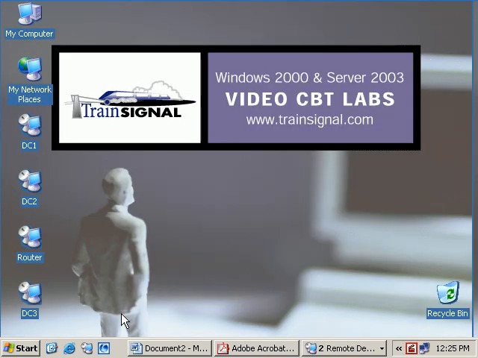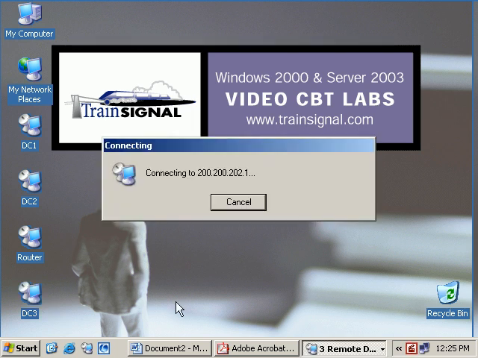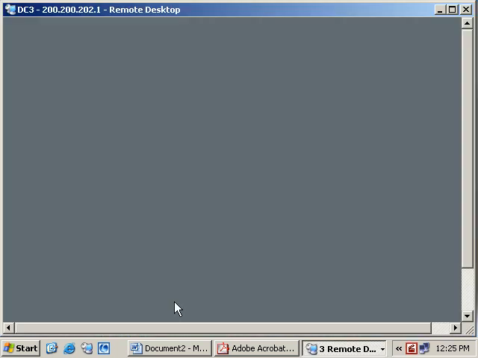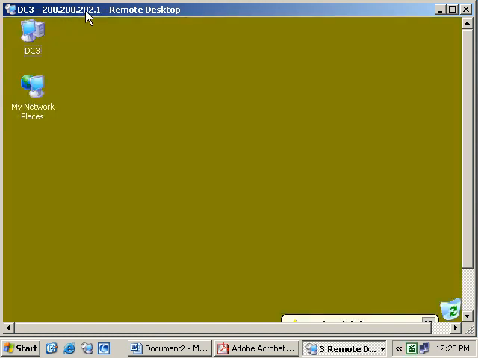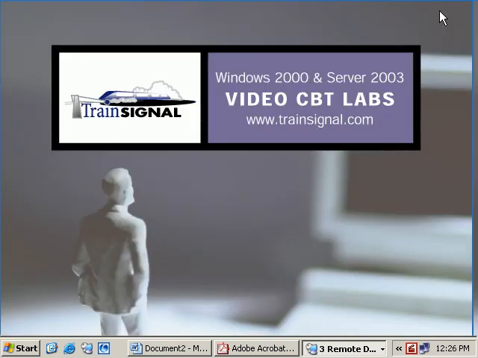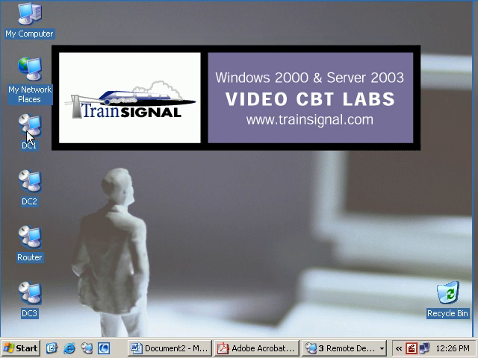And now this time I'm going to go to our third computer, which is DC3. Now this is set up on our second network because the network ID over here is 202.1, and you can see from the color that the screen's going to look different, and that was the whole idea. So that it looks a little bit different so that you can recognize that you're on a different computer. So that's my third computer, and the fourth computer, which is connecting these two and this one together, is the router.